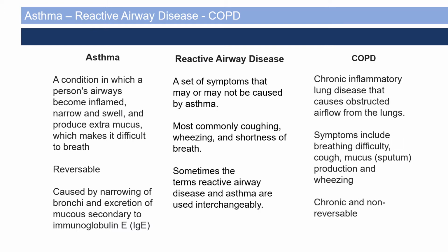So that brings us to COPD, which is a chronic and non-reversible inflammatory lung disease that causes obstructed airway or airflow from the lungs. And one of the more common types is emphysema. This is the third leading cause of death in the United States, and it's a very costly disease process overall in the United States. Of course, symptoms will include difficulty breathing, cough, mucus or sputum production, and wheezing.